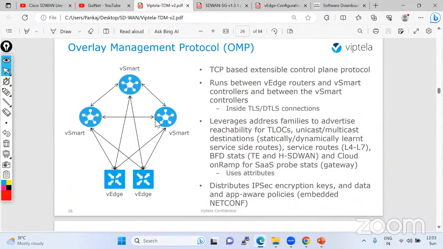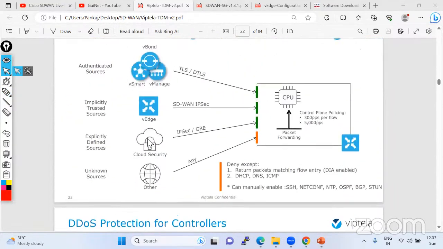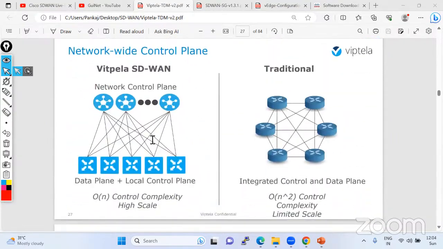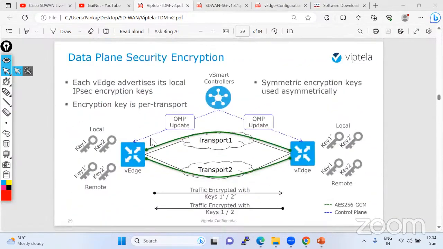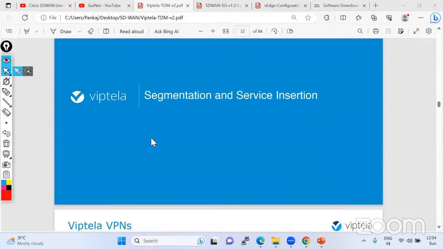So see, this is the vSmart and the VH. First, vSmart and the VH are going to form OMP sessions. So all of these are OMP. All routing is received from this one; from this OMP, routing is received from the vSmart. But there is one more flow here, and the configuration of the device is not coming from this.